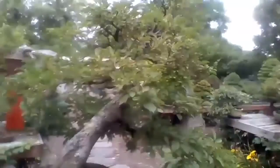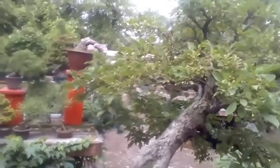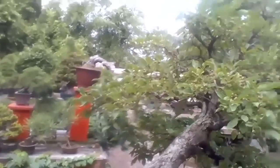Can you time the flowering and the fruiting of that tree so that it will correspond with the bonsai show? We can't do much with the flowering because it flowers in spring. The fruit, you can't do anything about it. It produces the fruit when it wants to. The color is usually October. But let me show you.